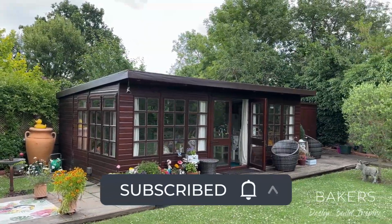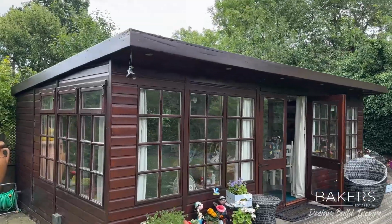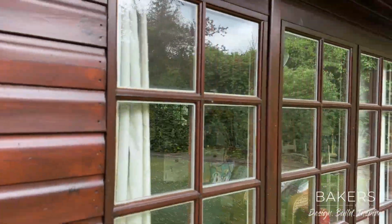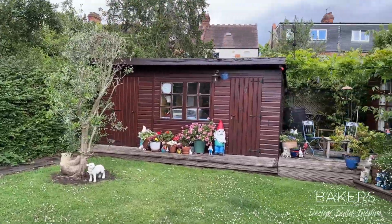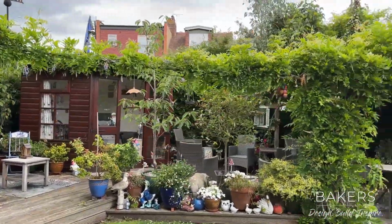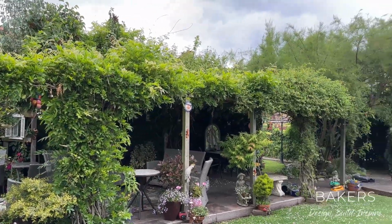A couple of things I just wanted to share: a building that is in excellent condition. Look, it's 13 years old. Obviously very old school in its design, but the wood is solid, the windows and double glazing are still absolutely perfect. This client almost became a show centre of ours, where he had this room here, one in the corner, all done within about a 6-month period. We even helped him with this arbour work, which now has loads of wisteria over it, absolutely beautiful.